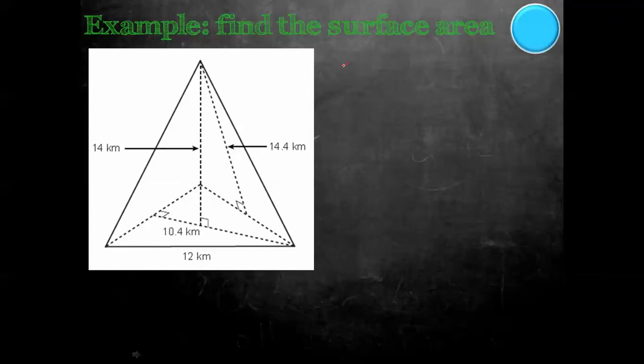So we're still going to use our same formula, only now the formula that we use to find the area of the base is going to be a little different because our base is a triangle. Okay, now our slant height, remember, slant height is the height that is connected to the face. Okay, it's the altitude of the face. So for this one, it would be 14.4. Okay, the perimeter of the base is we're going to add up all the sides.